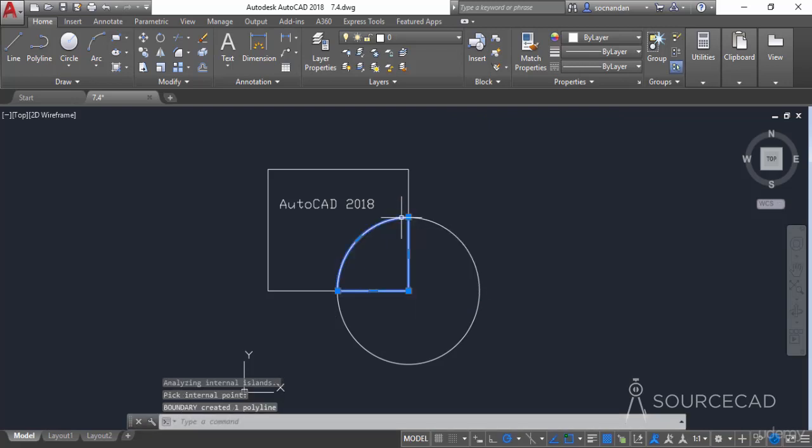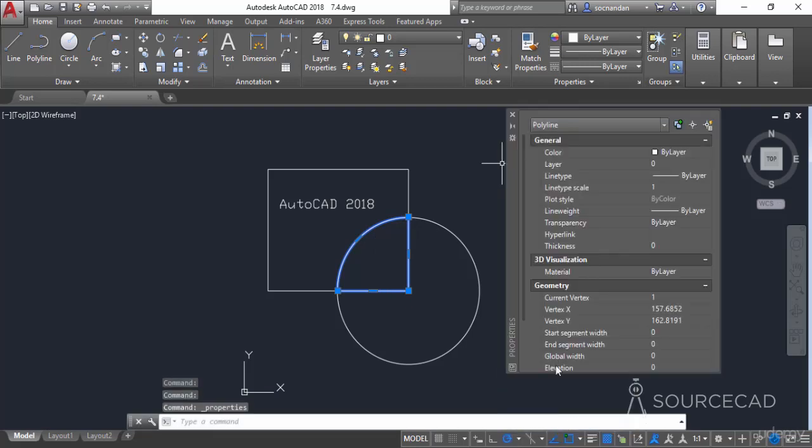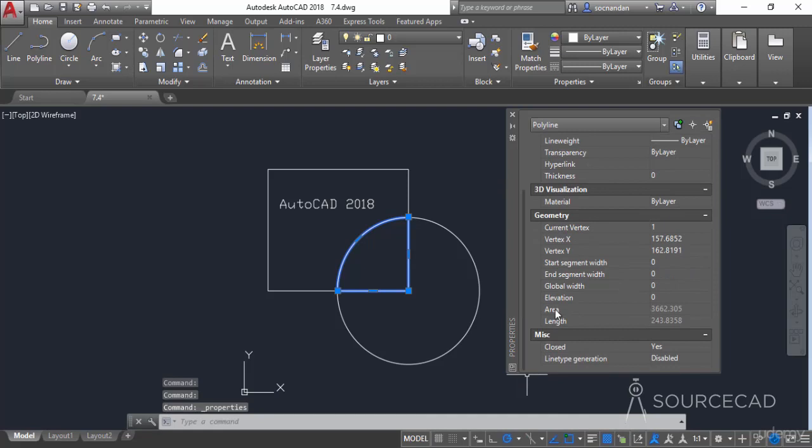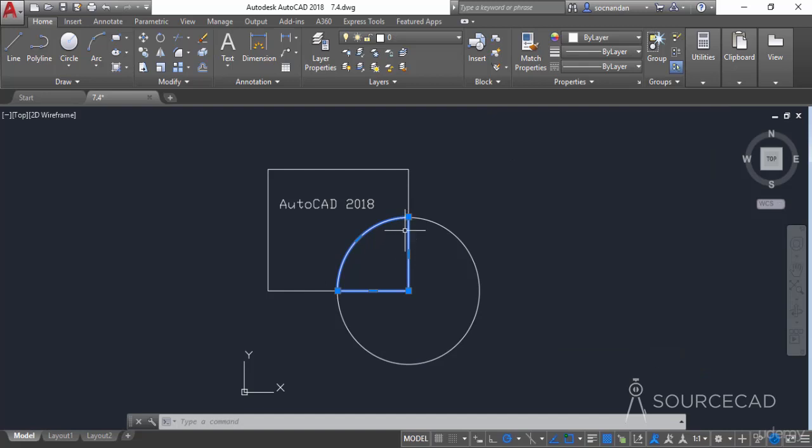Now click on this boundary, and the boundary is highlighted. It's now selected, and you can find the area of this complete polyline to find the area of this region. You can simply do that by going to the property palette. So right click, go to the properties and scroll down, and here we have the area, which is 3662.305 square units, and also the perimeter or the length of this complete boundary. So that's quite an easy way of finding the area, and there are also many other applications of this boundary tool. Also, you can use this geometry separately, so you can click on this boundary, move it elsewhere, and use it.